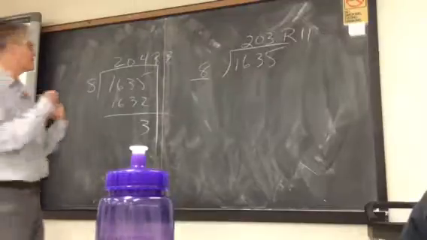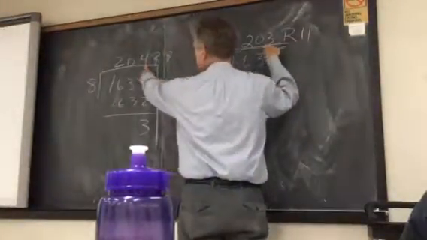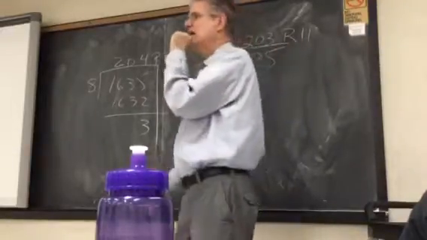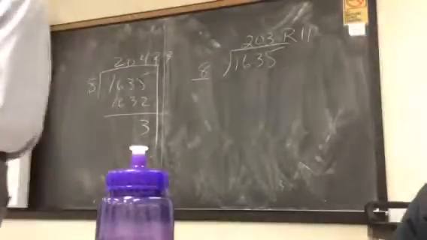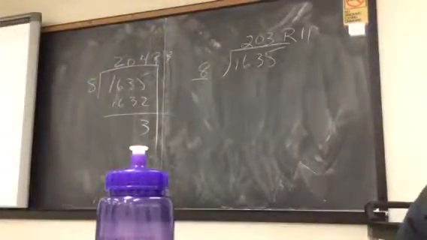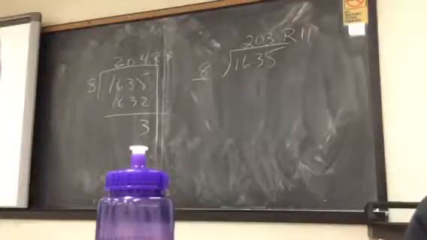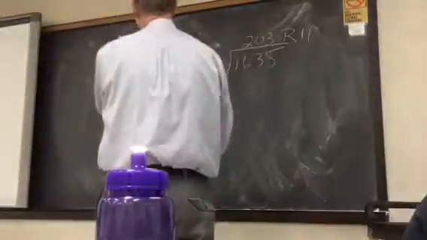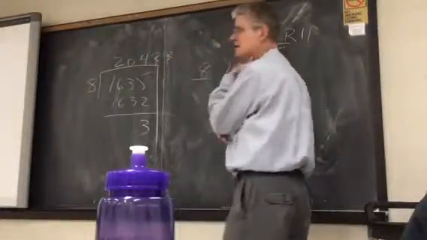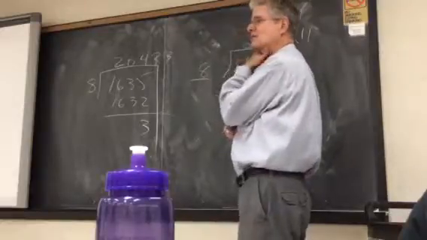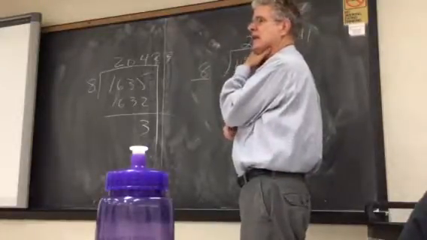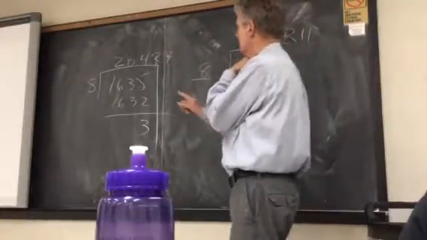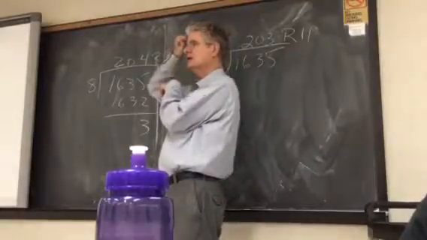How far away are we, Carrie? 1 away and a remainder of 3 instead of 11. Why? You did everything right except you didn't have one relationship in mind when you did it. I wasn't looking at the 3 times 8. Everything worked until you got to the end. So why didn't it work at the end? How many 8s are there in 11? Remainder? Didn't you just say that this was off by 1 with a remainder of 3?